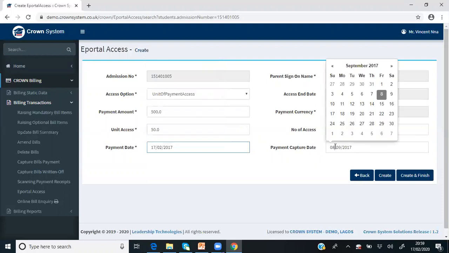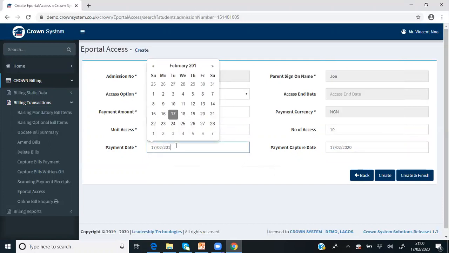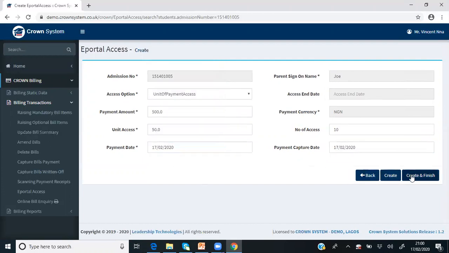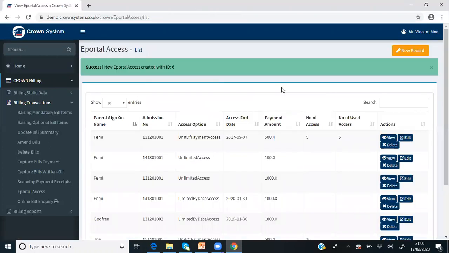It was captured on this day. If I click on create and finish, I've set everything I need to set for that parent to have access to the e-portal.